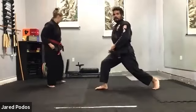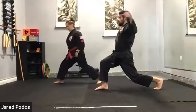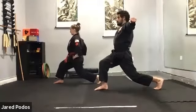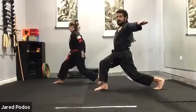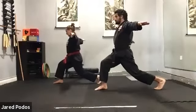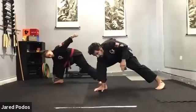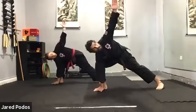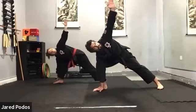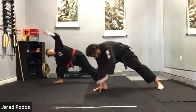Now we've got the other leg forward. Back is straight. If I want to make sure my back is straight, I can put my arms straight out to the side, or even a little bit back. That'll help the stretch, almost like I'm flying. Now I'm going to drop my same side hand down. Try to look up through that left foot. Put the left foot completely down, that back foot. Switch.